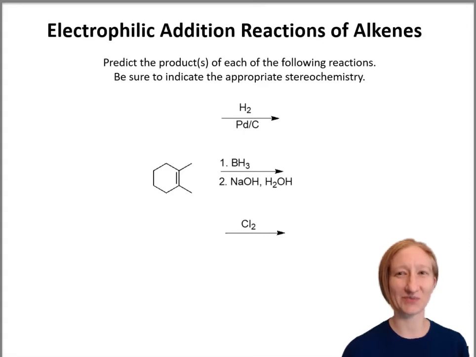In this lecture series, we'll learn about two new classes of electrophilic addition reactions of alkenes, those that proceed through three-membered ring intermediates and those that proceed through concerted pathways. The reactions that we'll see in these videos are organized according to their mechanism, so all of the reactions that follow the same pathway we'll see together in each video.